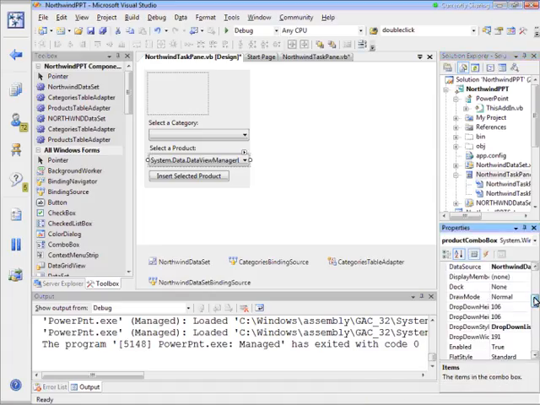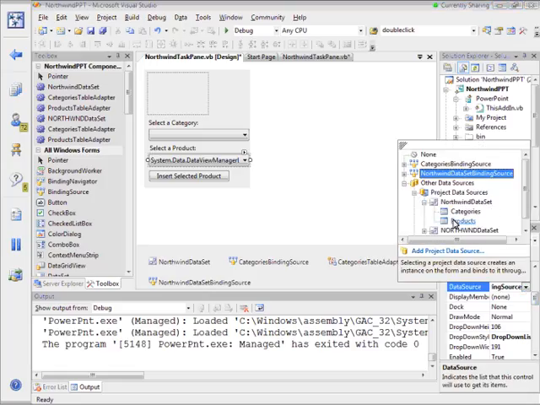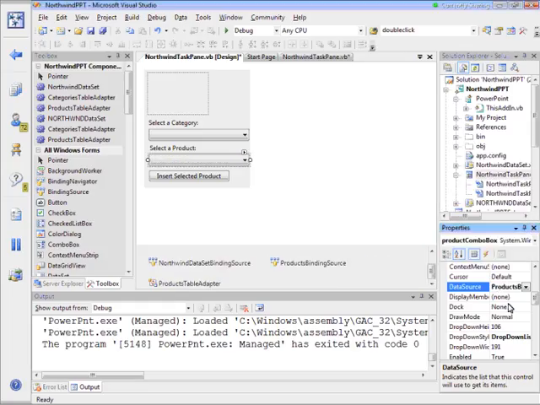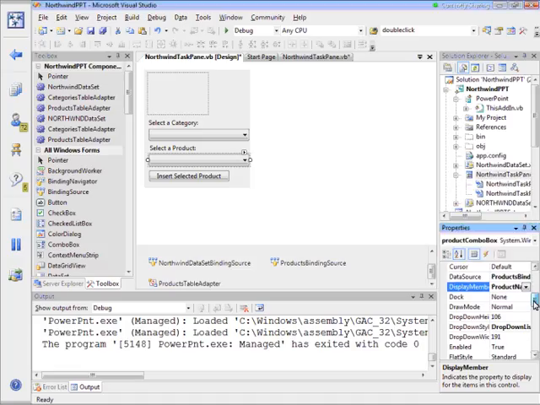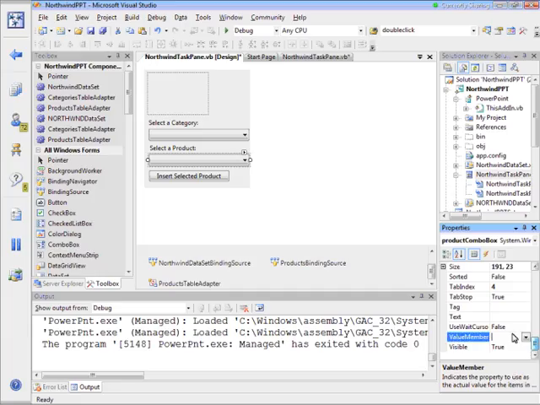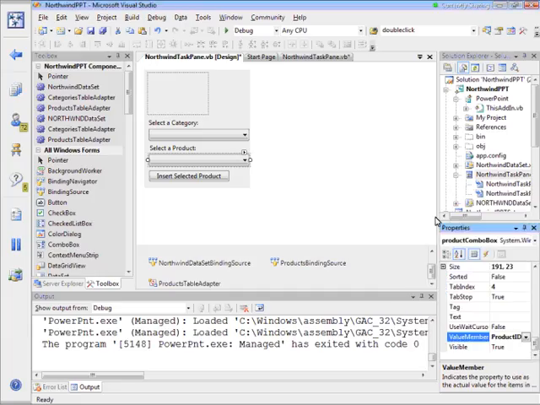Let's go back to data source. Sometimes that dialog box can get in your way. Other data sources, Northwind dataset. There it is, products. And now I can choose the display member, which is going to be what? Product name, and the value member, which tells it which field to bind to, and that's the product ID.